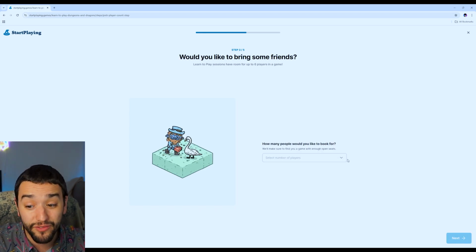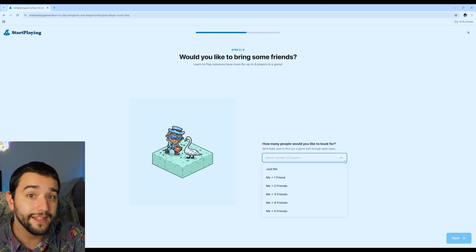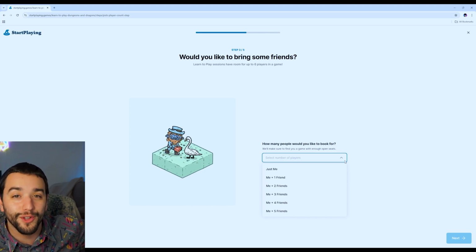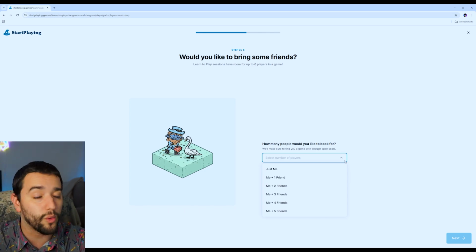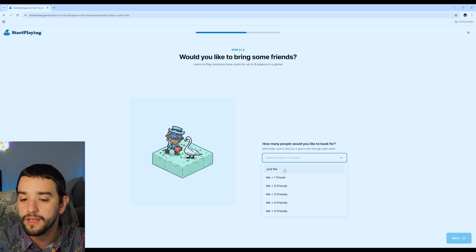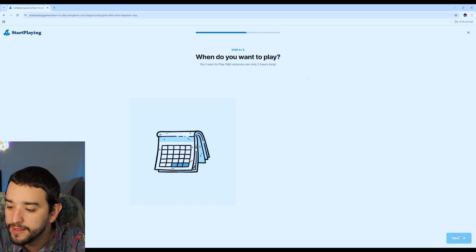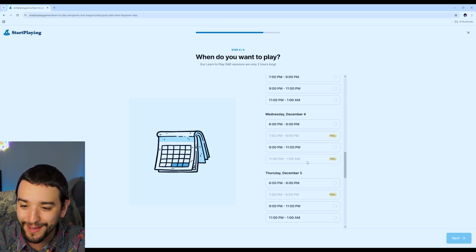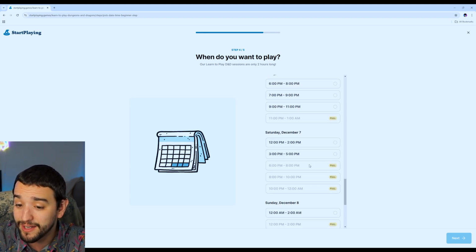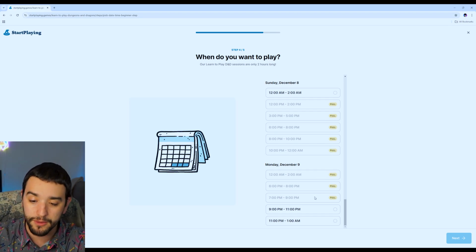Then, do you want to bring friends? Now, this is my favorite part because half of the time when I talk to someone who wants to learn D&D, I usually have a friend or two who also want to learn how to play D&D, but no one feels comfortable learning to be DM or looking for a game master. So for now, we'll just say just me. But if you add more friends, it will charge you for those friends at checkout, so just keep that in mind. And then it pretty much is just when you are available to play. If there is a time slot available, that means there is a game available. If they say full, obviously there's not a game available.